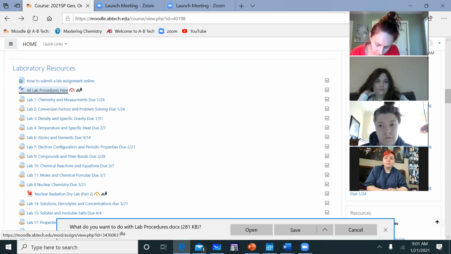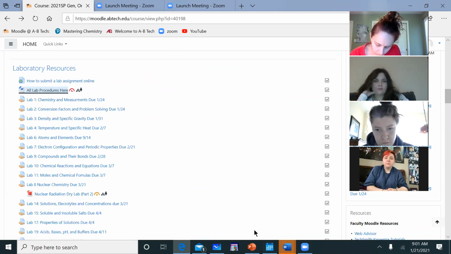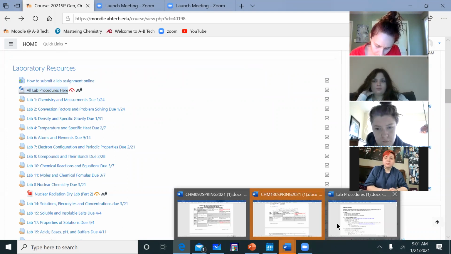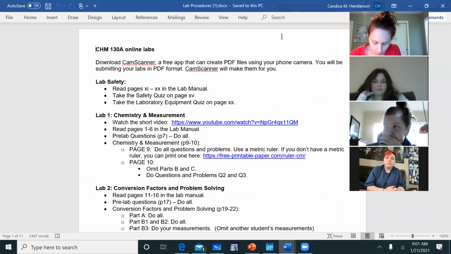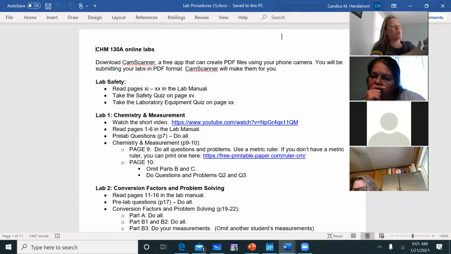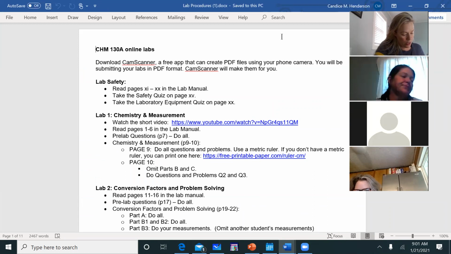If you click on this, this will tell you how to get through each of the labs, what I want, what I don't want. It's also got some additional videos for things that you can't perform on your own. One thing I want to talk about with the lab manual setup is that the procedures for the labs sit before the labs themselves. So you've got your lab manual with you, go to page 19 on it.